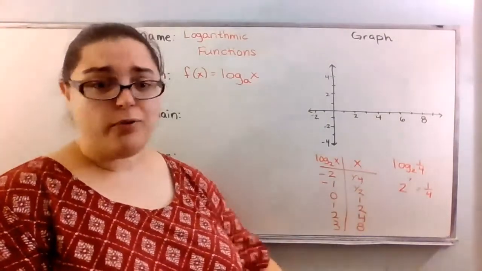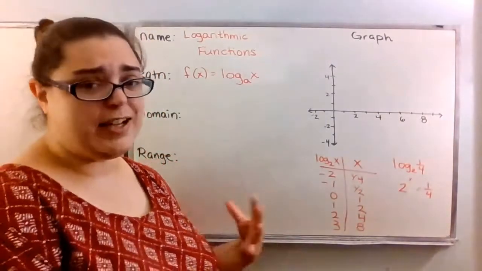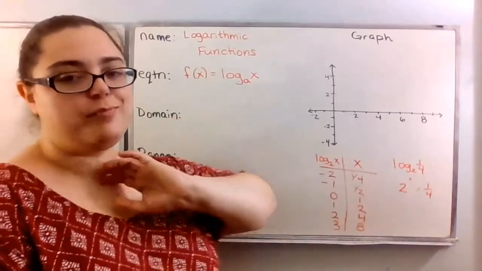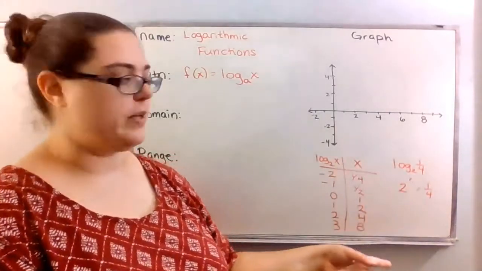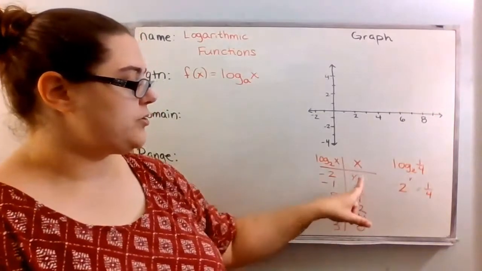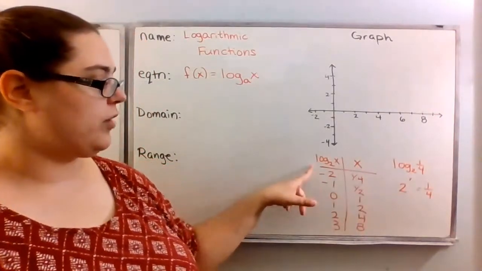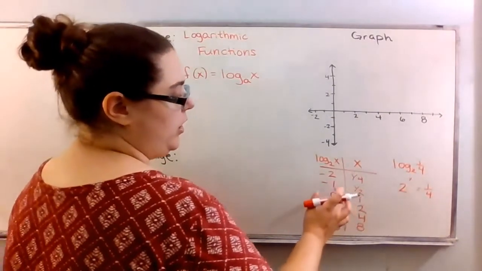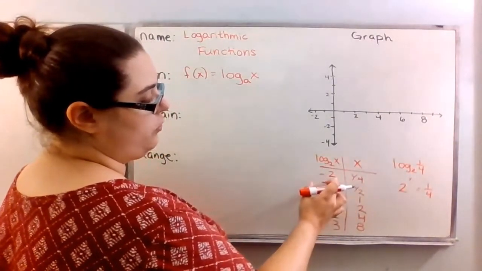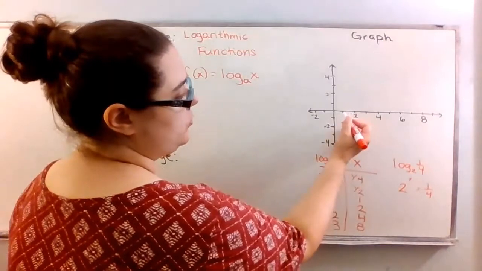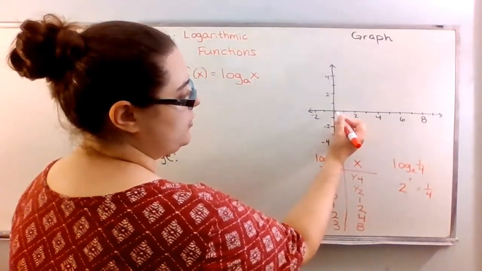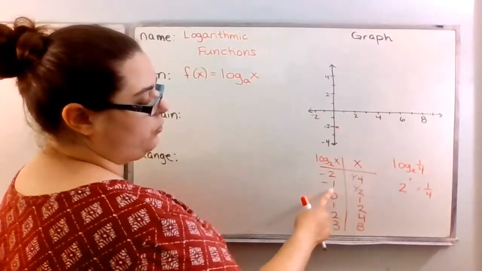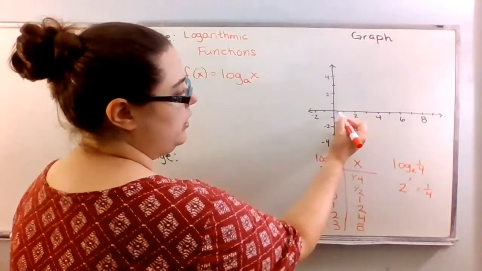Like I said, right now, we're just kind of getting an idea of what this function looks like. We're going to talk about logarithmic functions in much greater detail later in the semester. For now, we're going to use these as our x values, and then we'll graph the corresponding y values. So at 1/4, the y value is -2. So here's 1/2, 1/4, so very close here. At 1/2, the y value is -1.